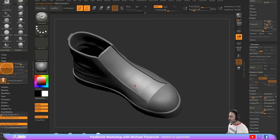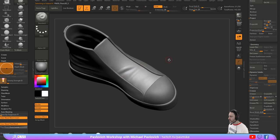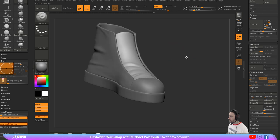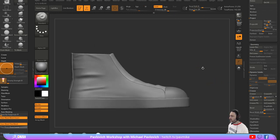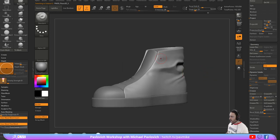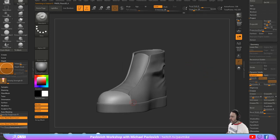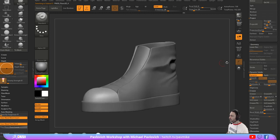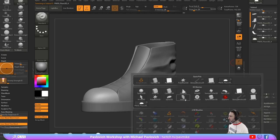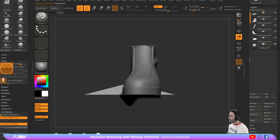I think that'll work. And then through here, again, we're going to play up a little bit of these wrinkles as well. Just kind of go through and really wrinkle that up. Okay, so let's put in some details through here. Now, if I'm going to be adding insert mesh brushes, these ones don't have dynamic, or they have dynamic turned on, but they don't have subdivision history. Or you can just put in a null object. You can go through here and you can say insert, let's do polymesh 3D.